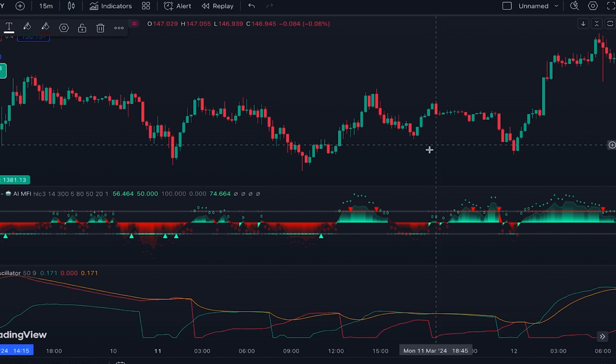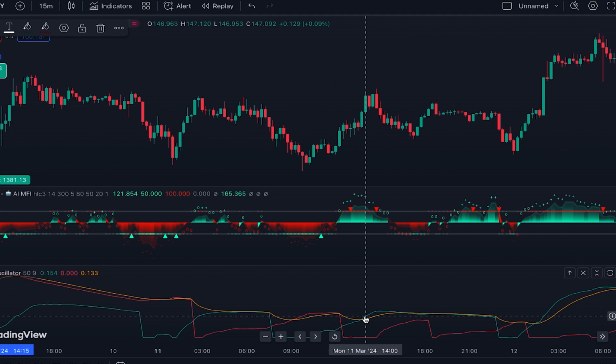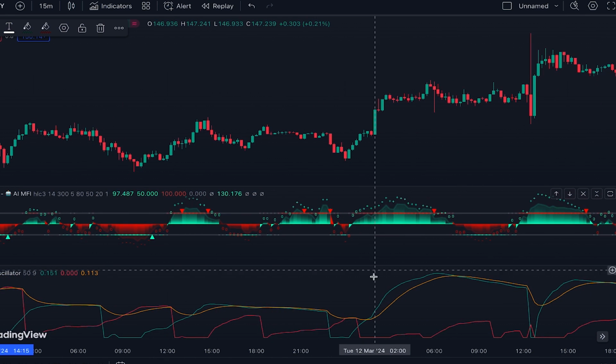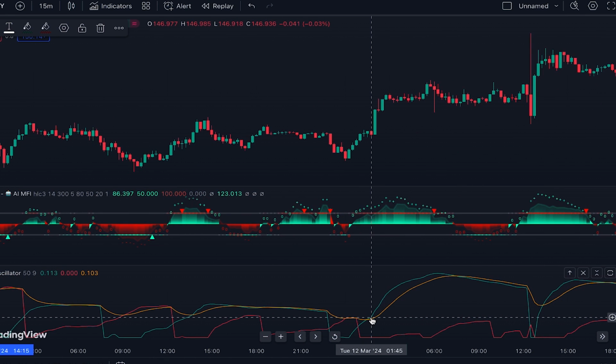Moving on the chart, here the green line crossed above the orange line, and for this signal to be confirmed the histogram should not be overbought. Please pay attention, whatever the signal, buy or sell, we want the histogram to be in the middle part between these two lines.